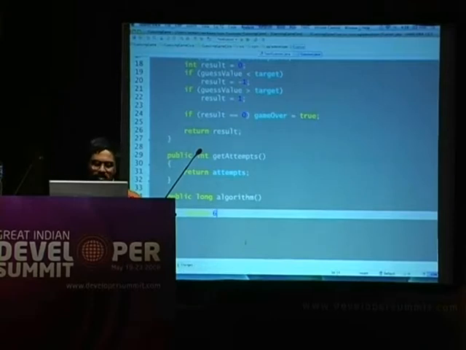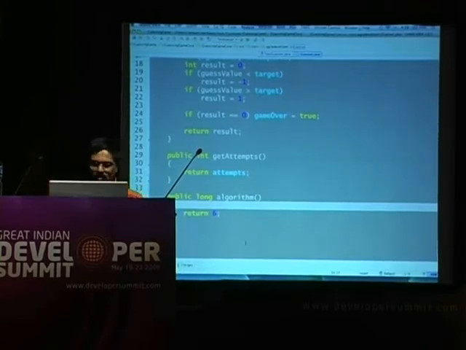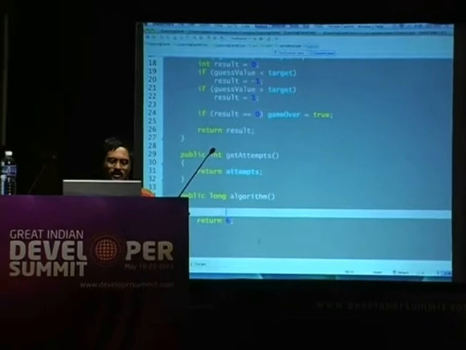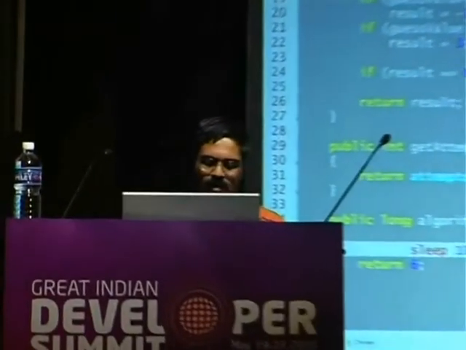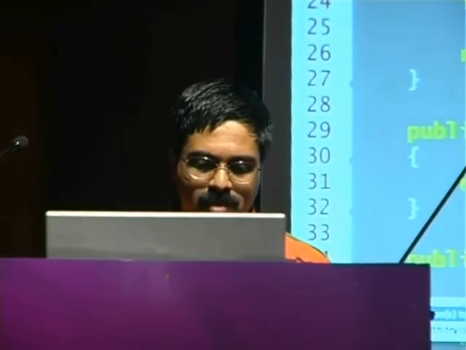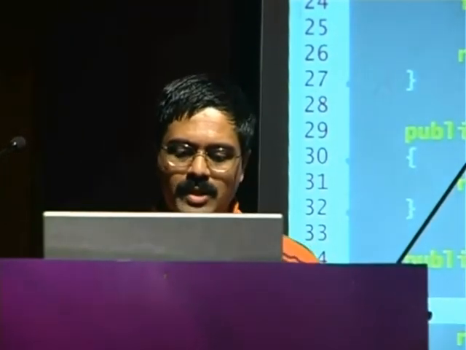He's being a good citizen, right? Obviously, a lot of things could go on behind the scenes. But I'm going to put a little Thread.sleep to indicate that there is a bit of computation happening right there as well. So in this case, notice the method is going to take a little longer. Of course, I put a little silly sleep method there.